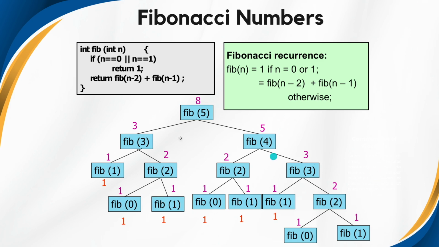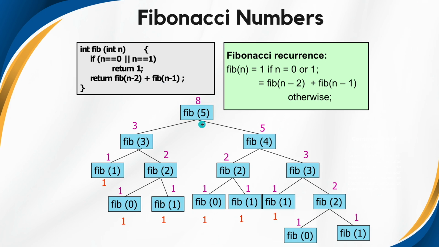Now, let us see how this Fibonacci sequence actually works for some specific input. So, we understand this definition for the function fib. It is actually the exact implementation of what we have said in the problem statement for the Fibonacci sequence. For n equal to 0 and 1, it returns 1. For all other values, it returns fib of n minus 2 plus fib of n minus 1.